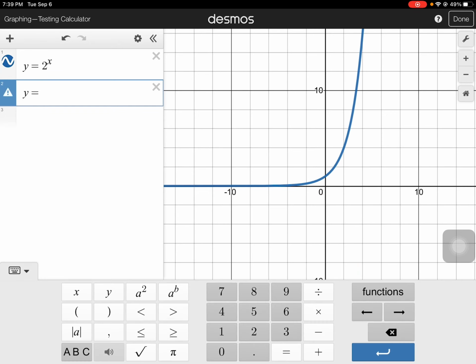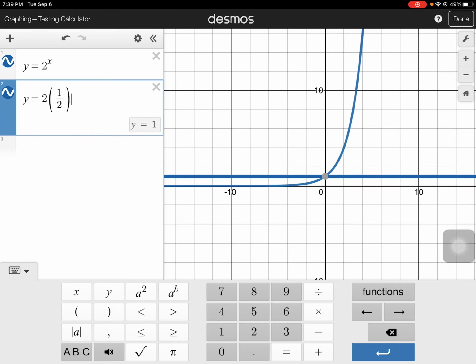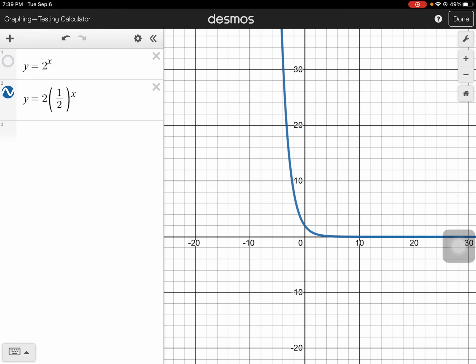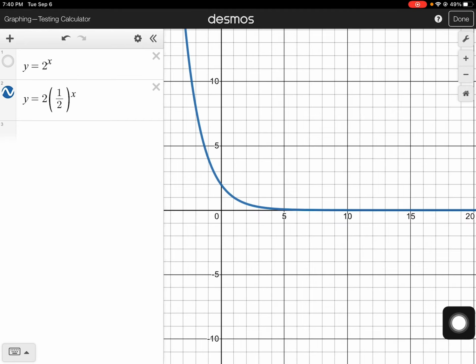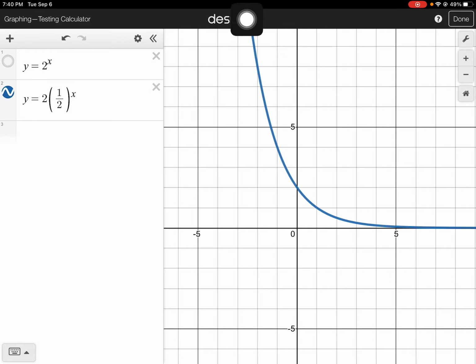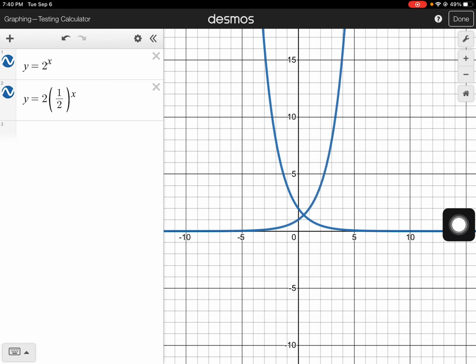And then lastly, I'm trying to think, what can I do here? Let's see, 1/2. There we go. Okay, and then this one right here is also exponential because, again, your exponent is an x. Sorry, I was trying to make up examples, and that's the first thing I thought of. And so it starts off high up in here on the left side, and as it goes down to the right, it's getting flat on the right side. So it's kind of the opposite of what's happening over here on this one. So just to let you know, there are different types of exponential functions as well, but they're all exponential. They're all in the same family. It's just that there's only one parent.